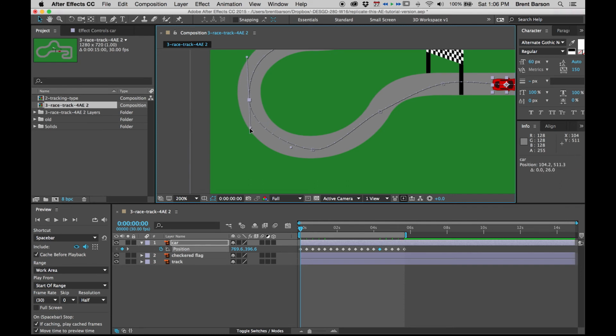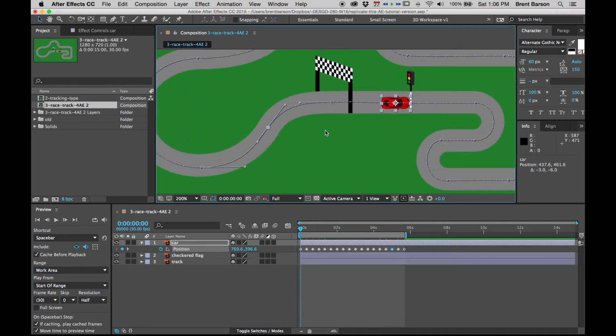Curve, extend, curve. You've probably noticed from the distance of the dots that represent the frames, that our car is not going to be going the correct speed. He's not going to be going a consistent speed or even any sort of logical speed. Move that point over. There we go. Okay, that's going to be enough.